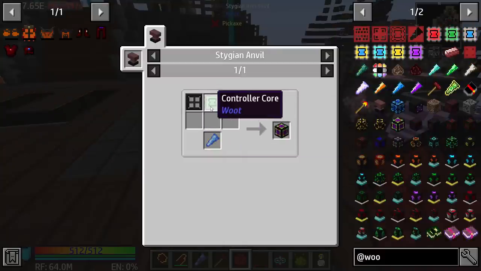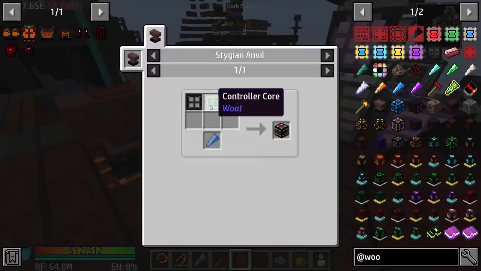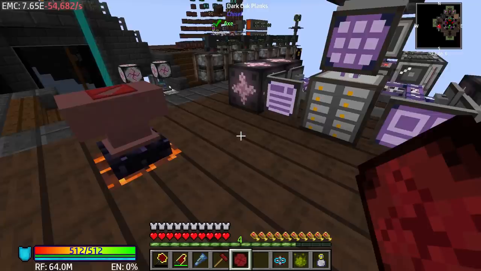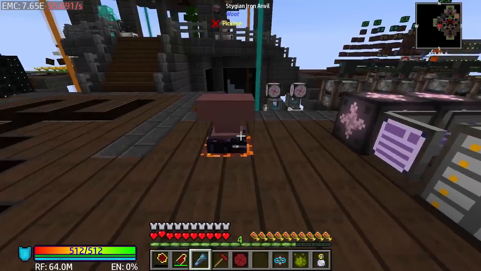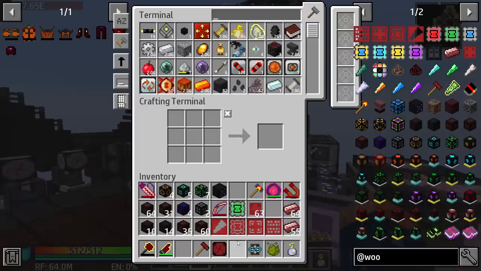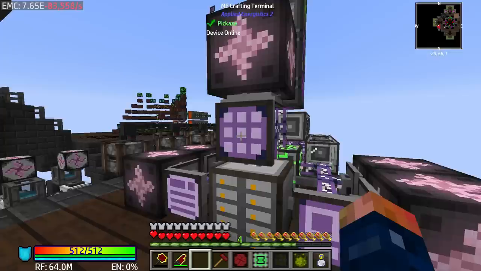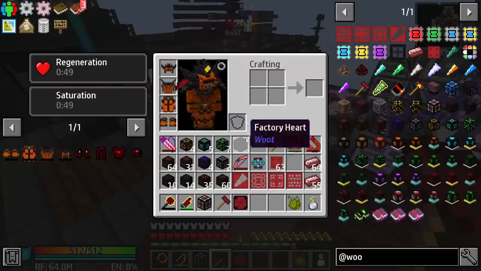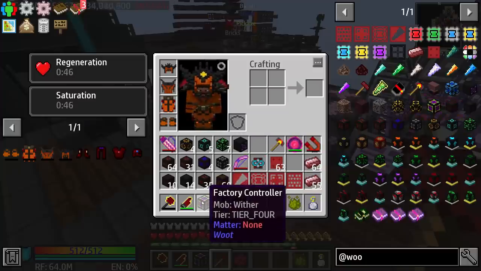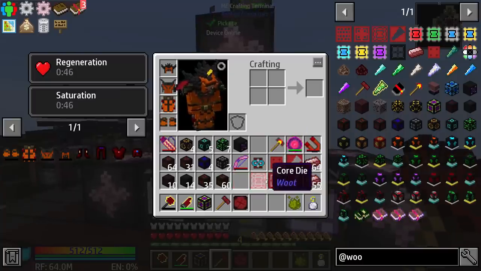Alright, so, last but not least, we need to get this last bit. Right here, we're going to need a factory base and a controller. And the factory base and controller is going to be applied with the shard. So, remember that shard that we just fully programmed? We can place that down. We're going to need the controller and a base. And we throw those two out. And that will get us a controller that's set to the wither for a tier 4. And I think that's about it.